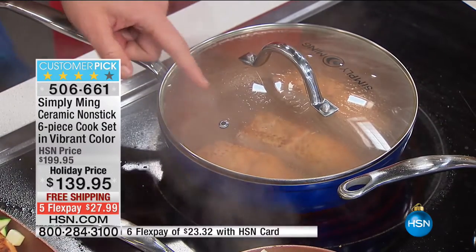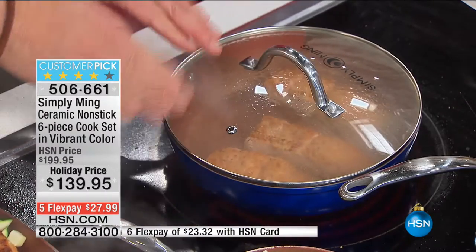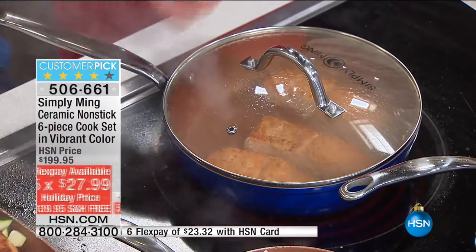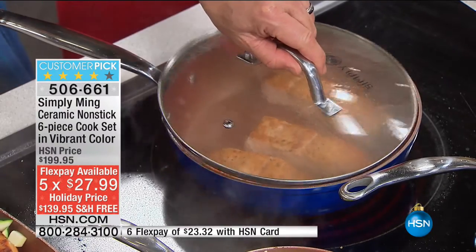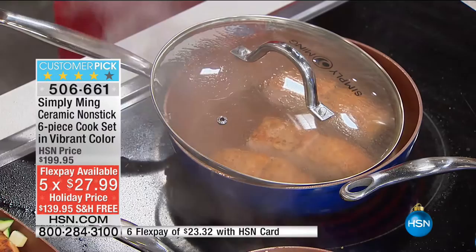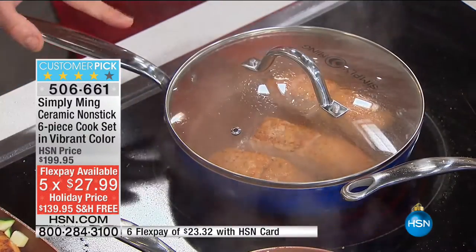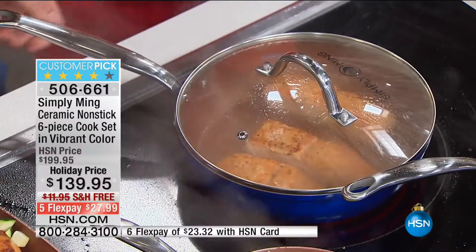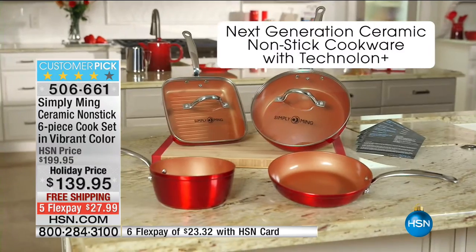You can see this little hole in the lid — it lets enough steam escape so you can still see your product. If the lid were sealed, too much pressure would build and the lid could fly off. Most people put the lid to the side, but then look how much heat you're losing. I want to keep that wine steam in the pan. Over 900 have been spoken for — use HSN.com.